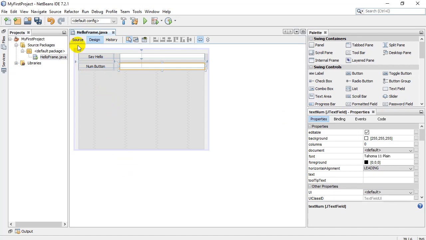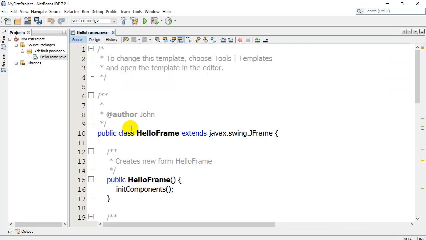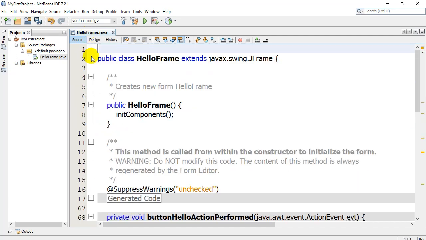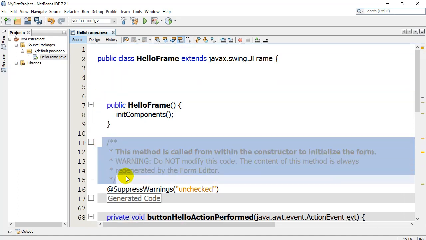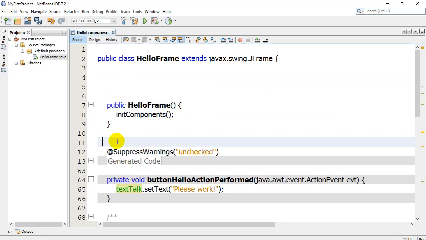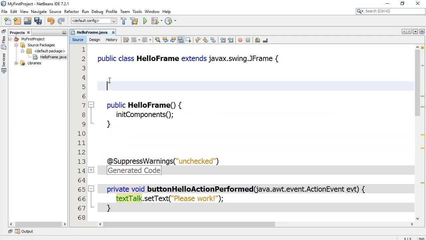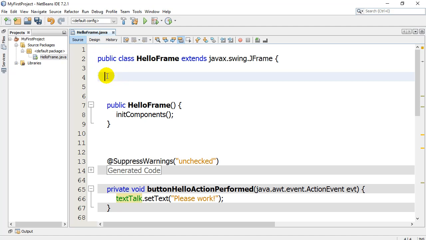So, let's do this. Let's go to the code window here for this class and find this spot right here near the top. First of all, I'm just going to take all that junk out and that junk out. Those were just comments, by the way. Anything you see in gray, it's just the developer's note comment. Okay, so you don't need it there. In this section right here, underneath the area where it says, hey, this thing is called the hello frame. This is an area where we can do something called making variables, and we're going to make variables that can be used everywhere in our program. Okay, easier just to show you.